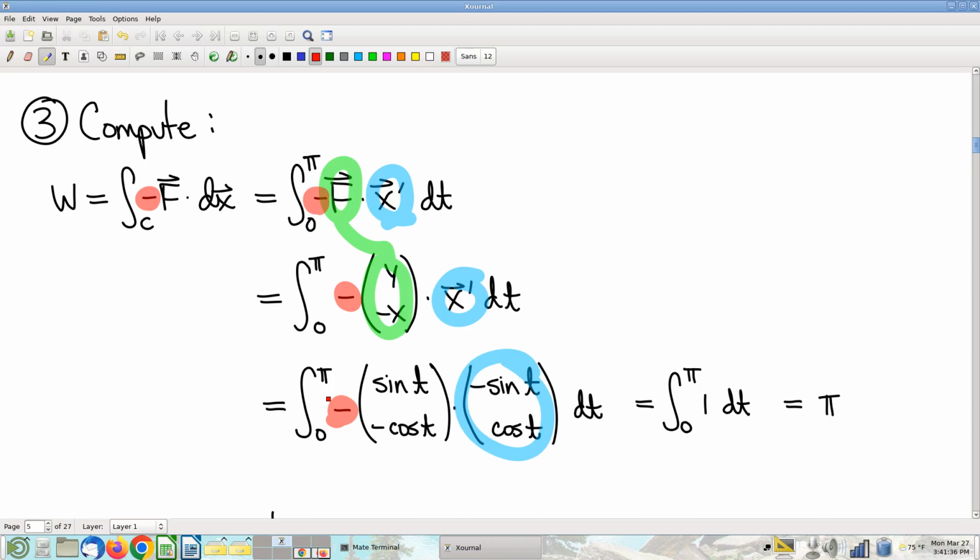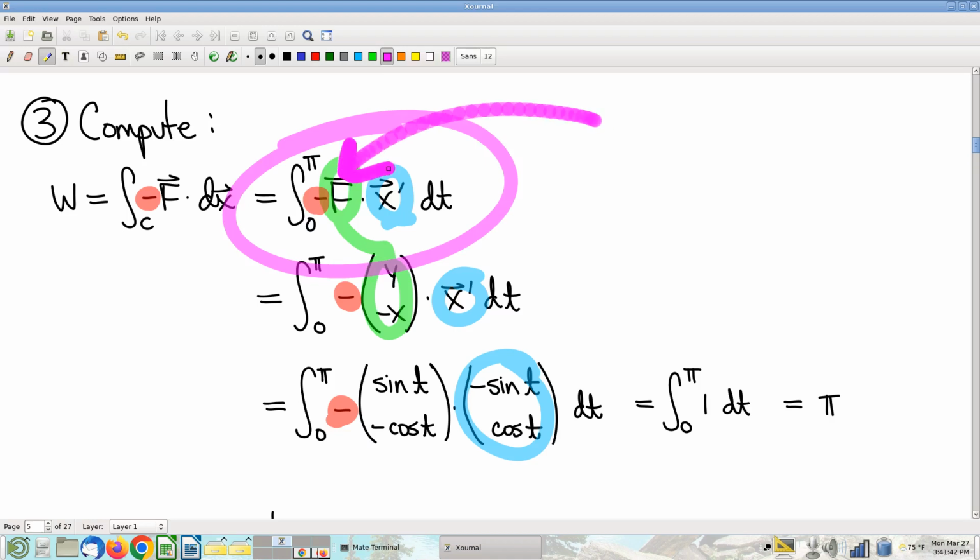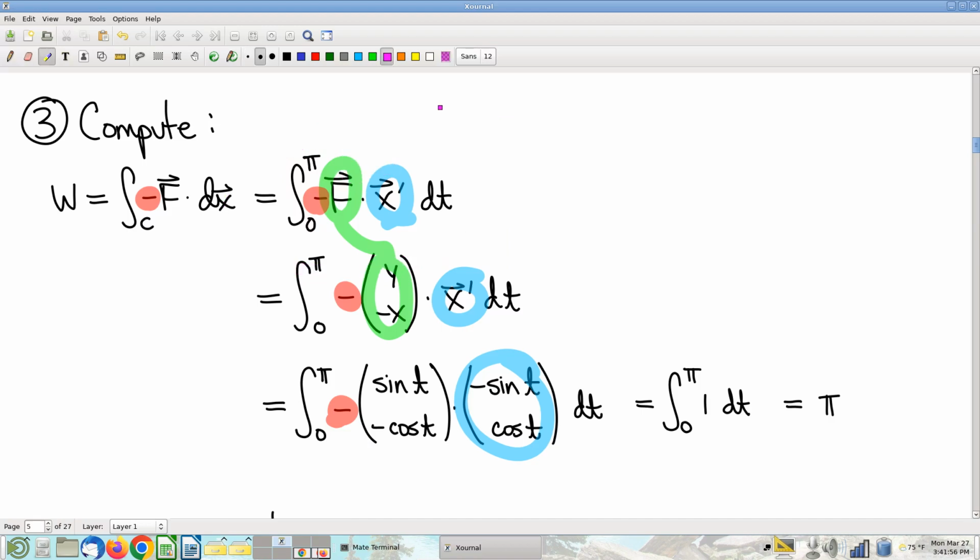Students will look at this formula right here and think, wait a second, I don't want to write down the wrong force. I'll write down the negative of the f, for the same reasoning, and they get a second minus sign. That, of course, cancels the first, and that's wrong. So just remember, the minus sign's already been dealt with.